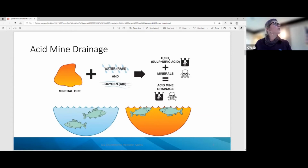So one of the high priority issues of the site is acid mine drainage. More broadly, there's a phenomenon called acid rock drainage. And without digging into a lot of the details on the science, when you get rocks or ore that have minerals in them, certain minerals, particularly if there's sulfates, and you mix that with oxygen and water, you can get a chemical reaction that produces acid. And that acid can then get other metals into solution, from solid state into a solution, and then that can flow into streams and whatnot. So that's a very high level acid mine drainage, and that is something that we pay attention to on this site.